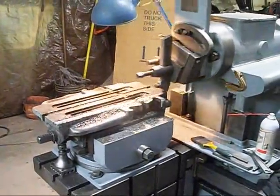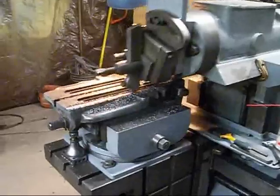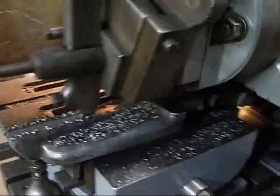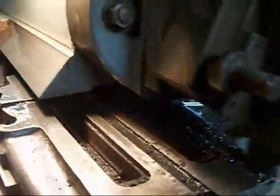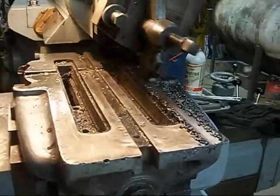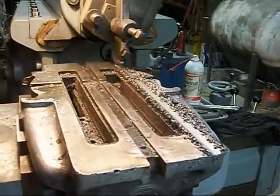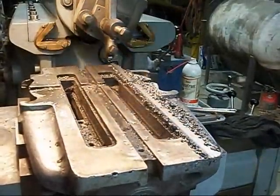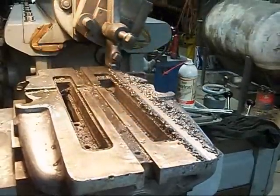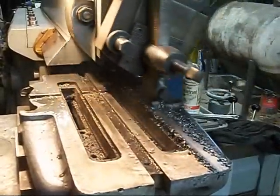Making our second cut here. This will be our last one, I'm sure. Supposed to be about 15,000. Might be more than that, I don't know. But when it's done, it'll be straight and flat when it's done. I don't think it'll hurt anything if it is a little deeper. See how close I've got the ram.